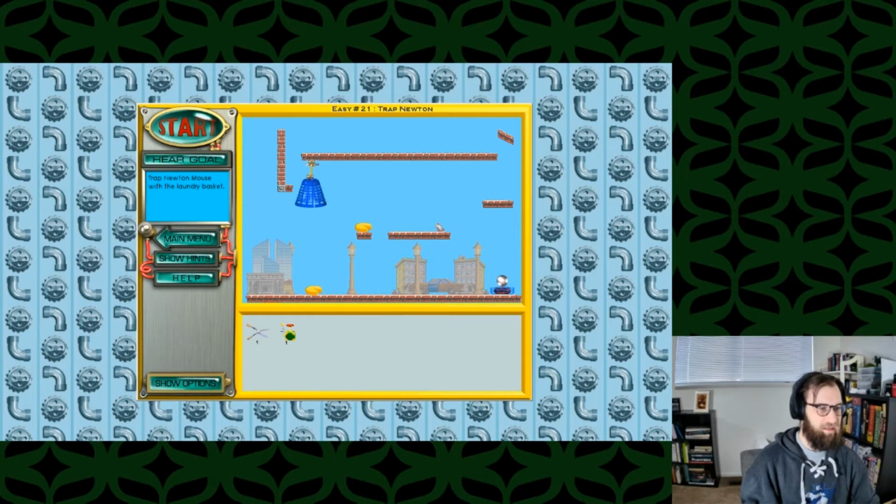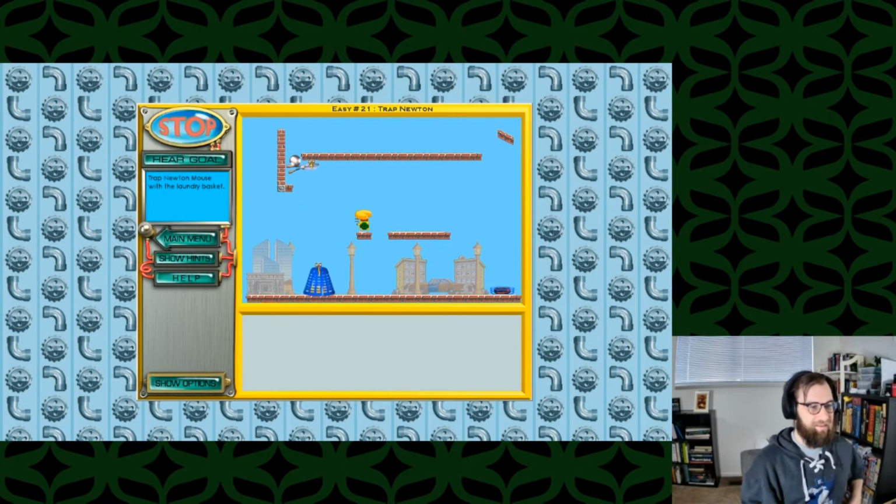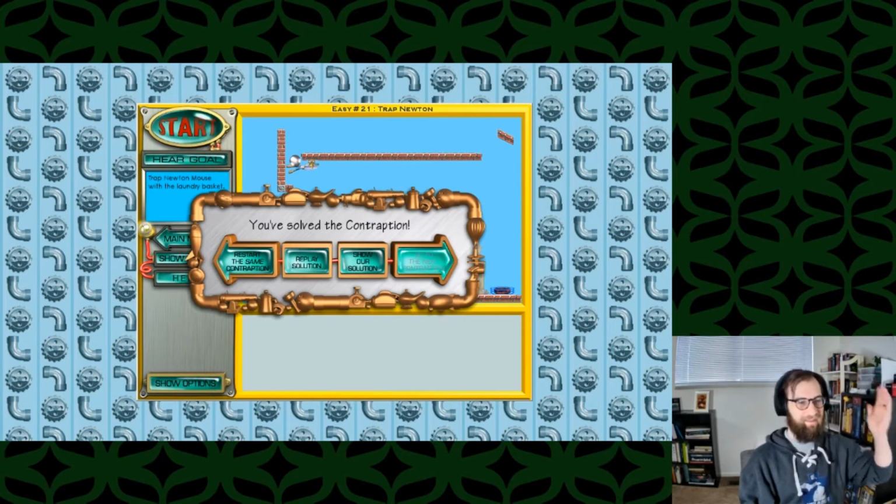And then, see, I can't turn this, so put the scissors here. I just need to figure out where I need to put this bomb trigger. Right, because if I put it there, oh, he does run for that. Great. Perfect. Got him. Easy game.